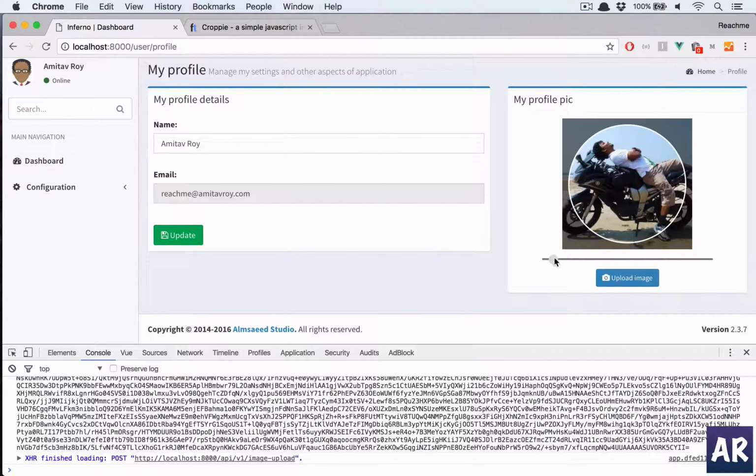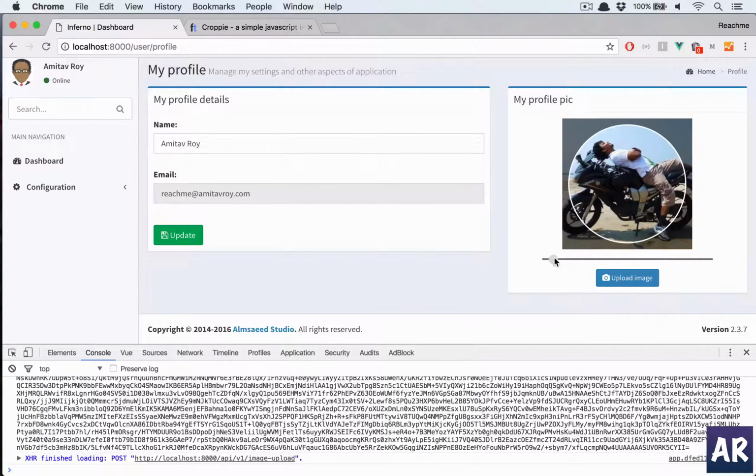Upload image. Let me zoom into the logo. Upload, right? And let us see, both are the same. We are not getting the updated image.